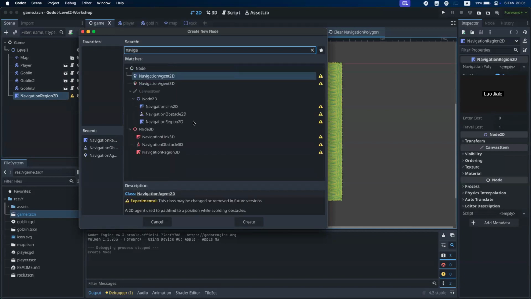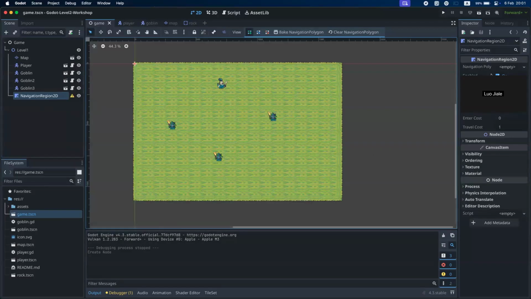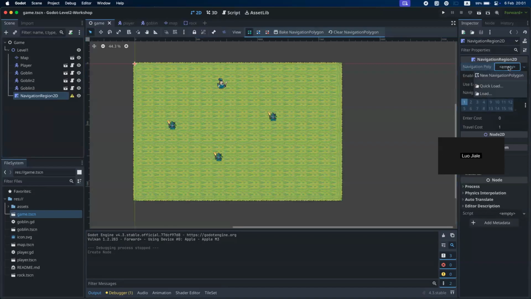Navigation. Okay, sorry, not here. The shape is added at the navigation polygon. So in the inspector, choose the new NavigationPolygon. And now you'll see the top tab has changed.